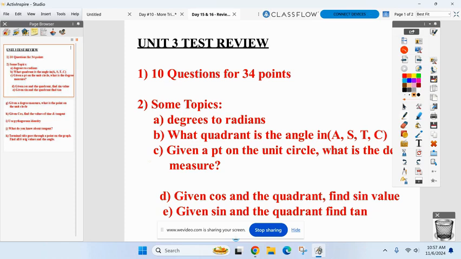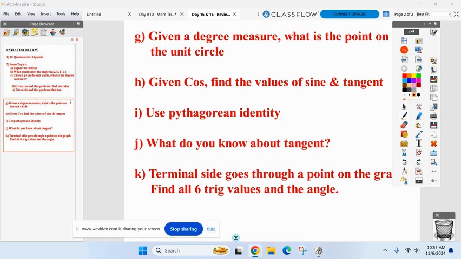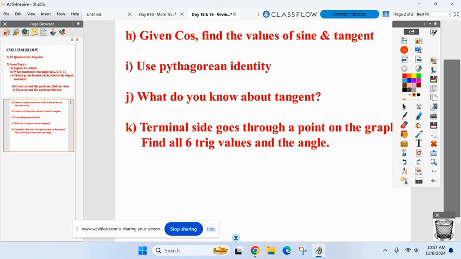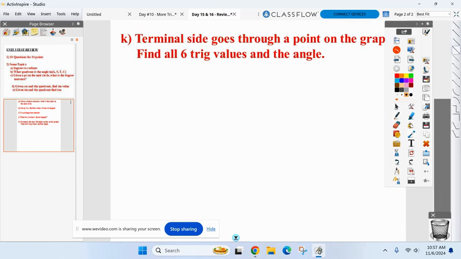example. Okay, Nick's going to start us off. Terminal sign. Which one are you looking at here, boss? Okay. K. Everyone look at letter K. Yep, this is actually the last question. It's huge. I think it's the most amount of points. Which is terminal side goes through a point, find all 6. So here's what I mean. I'm just going to make this up off the fly here. There should be some in your review as well.